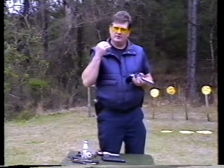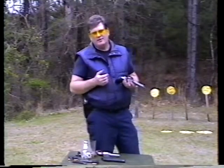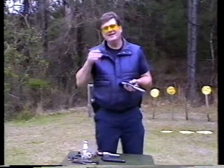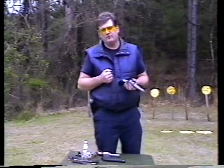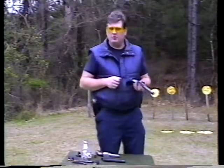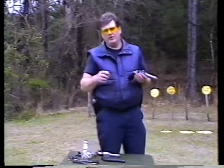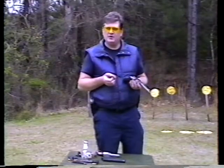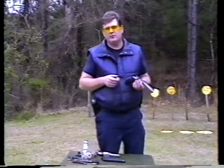Another advantage that the 45 ACP has over, say, a 357 is noise. I don't know if any of you have ever shot a 357 Magnum indoors, but I have. And trust me on this one, it wasn't too pleasant. In fact, the noise from a full charge 357 can be somewhat disorienting. And of course, then your ears ring for days, if you don't have any permanent deafness. Well, the 45 ACP cartridge is just not that loud. It operates at much lower pressures. You just don't have nearly as big a bang. And with the proper bullet profile, the performance is just excellent in the 45 ACP.